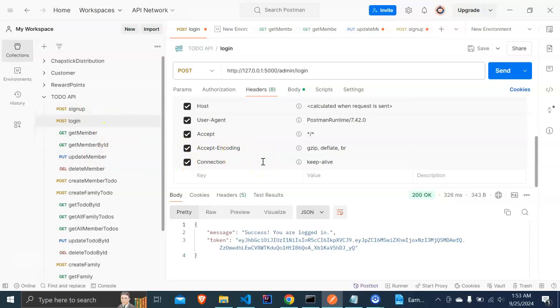So we're going to create a file called auth, and inside auth we will create our decorator. This decorator will make sure that you have a token and that your token is valid, and if it is valid, you will have access to the view routes that the wrapper is wrapping. Alright, let's get to it.